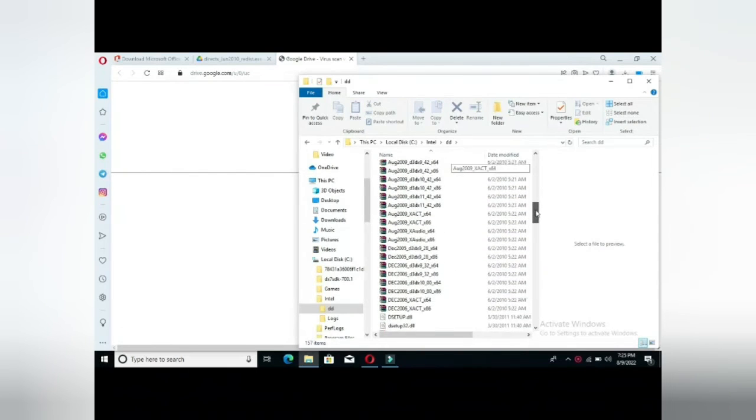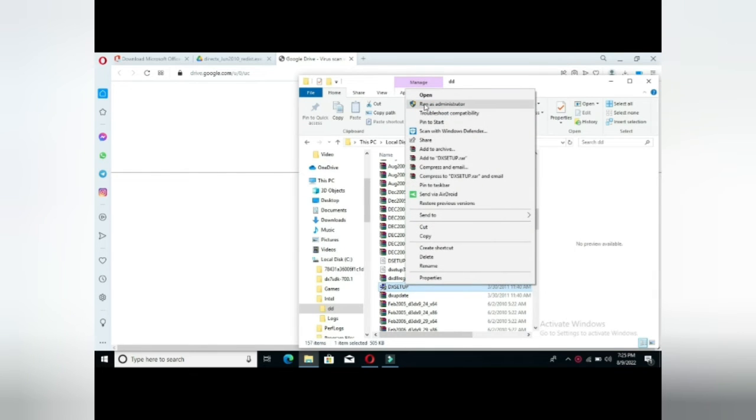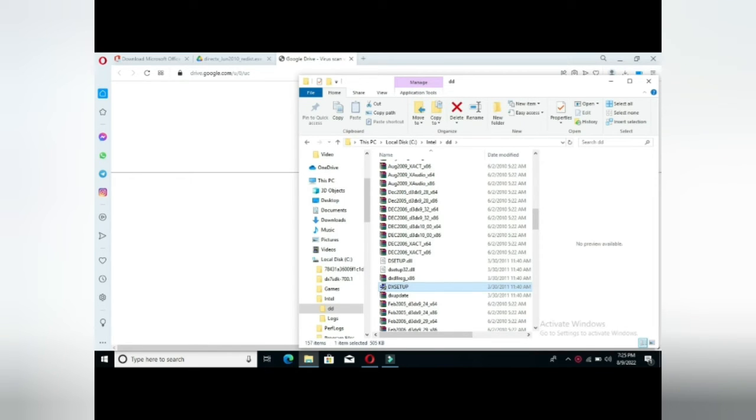Then all you have to do is look for the DirectX setup, right click on the mouse, click run as administrator, and click on yes.